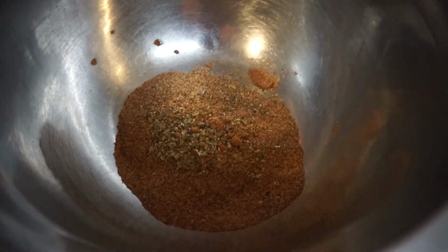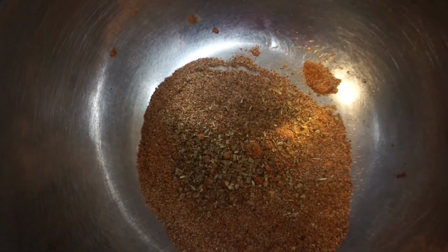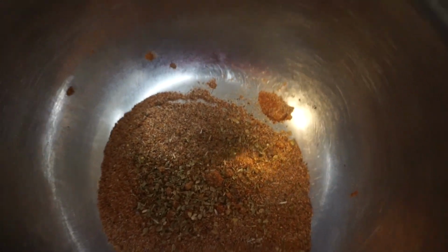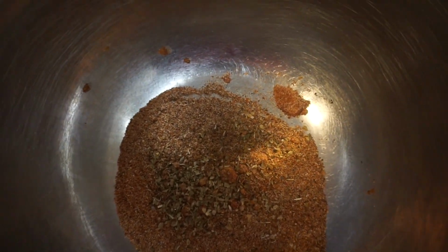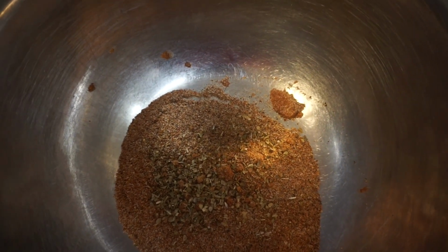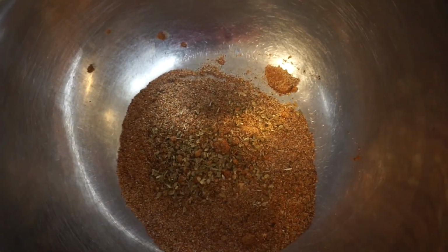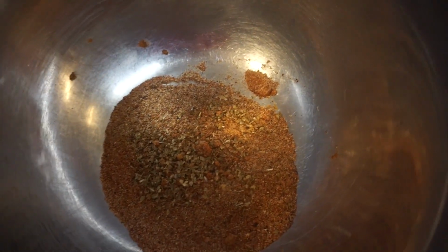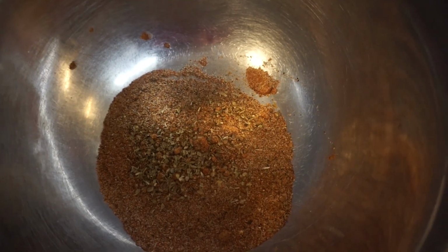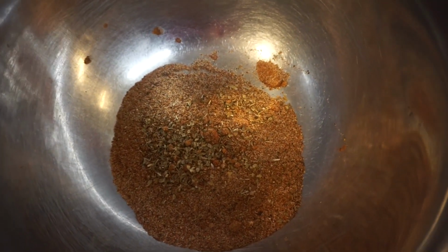So for the sauce, these are all the dry ingredients, seasoning. It's all 1 teaspoon. So it's Cajun spice mix, garlic powder, paprika, black pepper, cayenne pepper, onion powder, oregano, lemon pepper, crushed red pepper. Actually, that was optional. I didn't put that because I don't like that getting stuck in my teeth. Chili powder. It says accent salt, but I just use regular salt. Old Bay seasoning, I put 2 teaspoons.